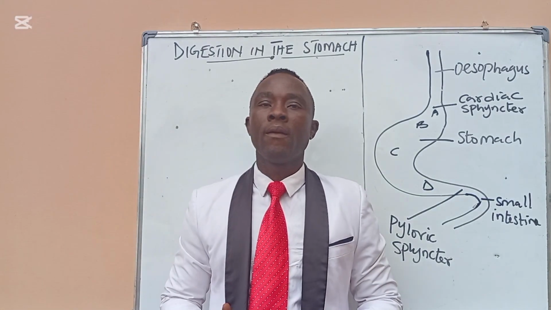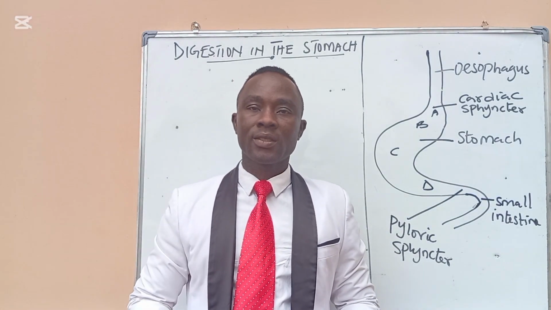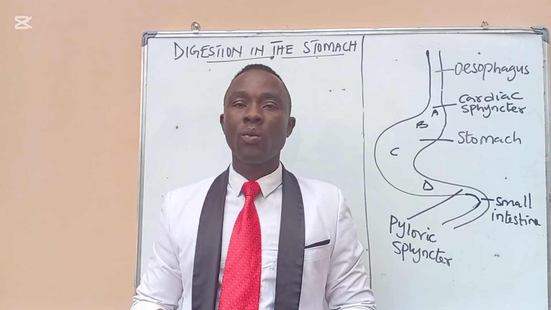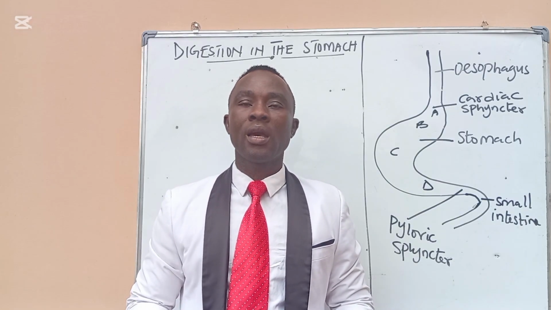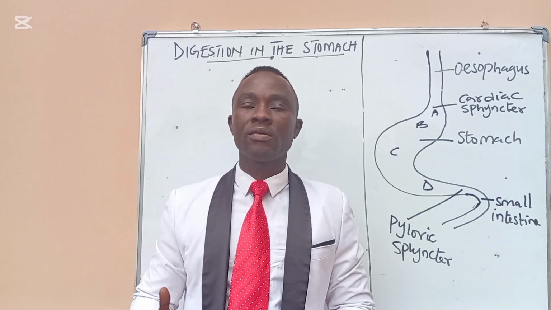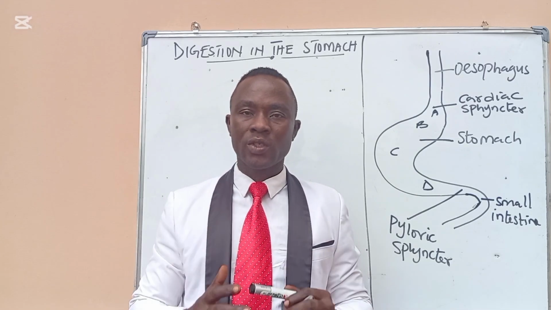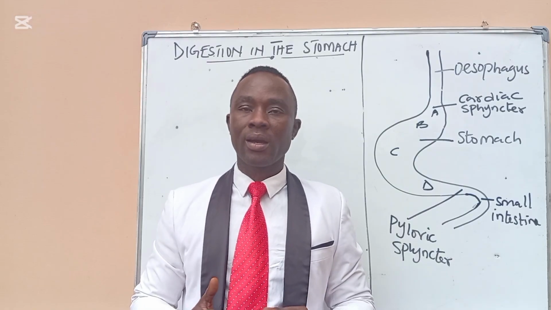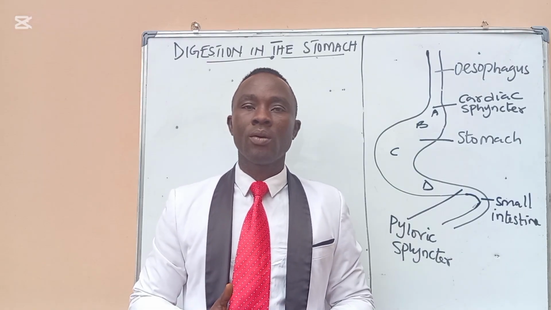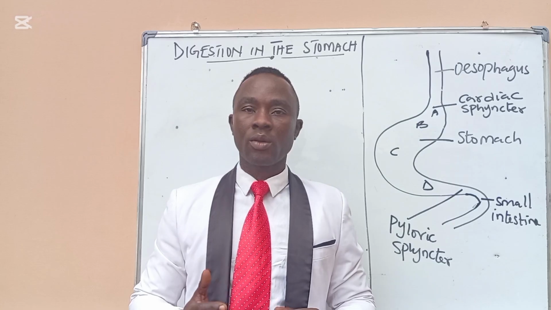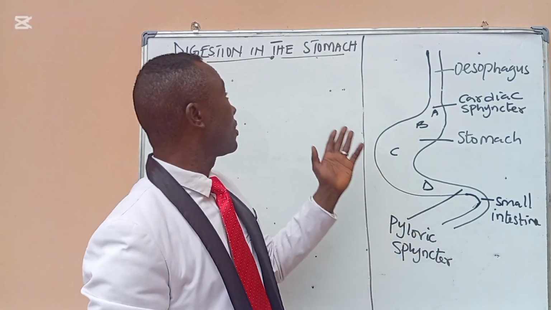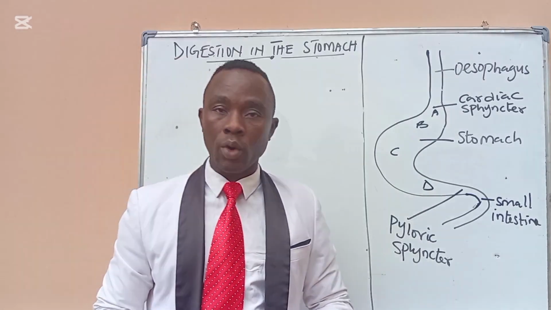Kingsley. In my previous class, I discussed digestion, the digestive system, what it is. I also told you the different parts of the digestive system and discussed in detail digestion in the mouth, the role of saliva and salivary gland, the role of the teeth, the tongue, and the lips. Now, today, I'll be discussing digestion in the stomach.